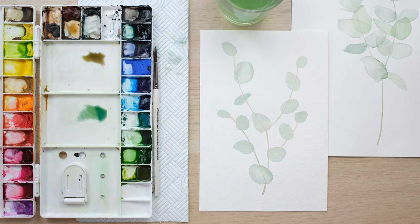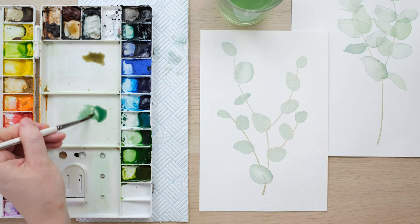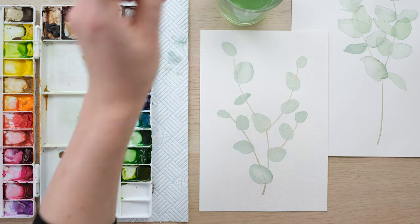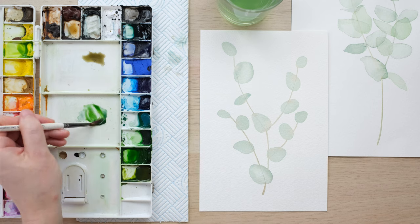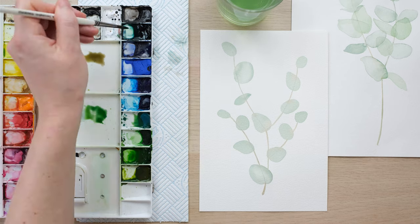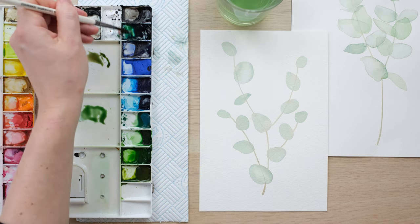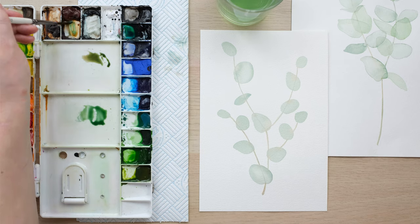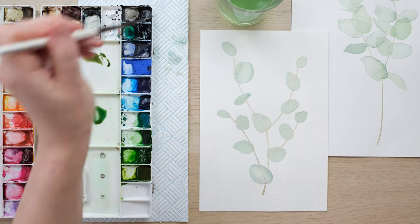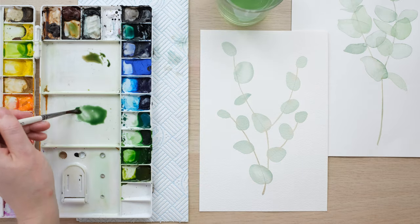Okay, we're done with the size 2 brush for this stage. So now we just need our bigger brush and we need a little bit more of our leaf mix. So I'm just going to add a tiny bit more paint in there and we just need a bit more of that as well, don't we? That's essentially what it is. Okay, and nice and dilute. So the second layer is just as dilute as the first.